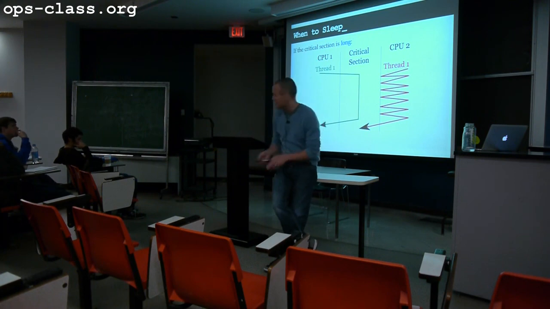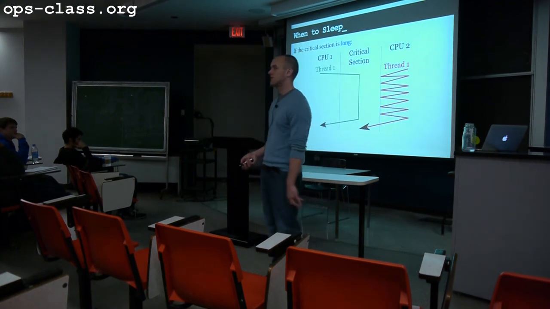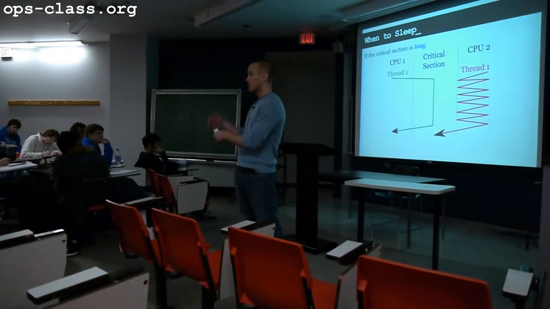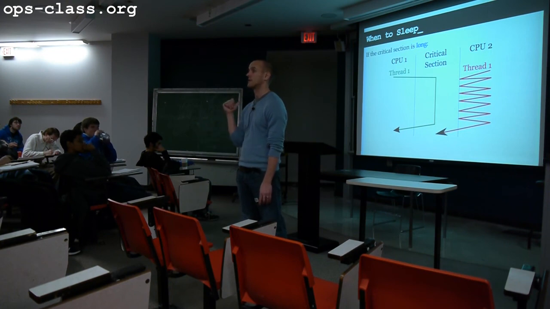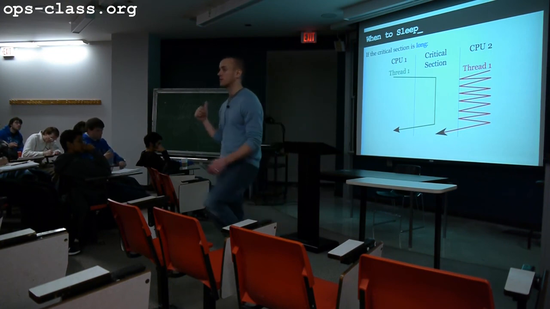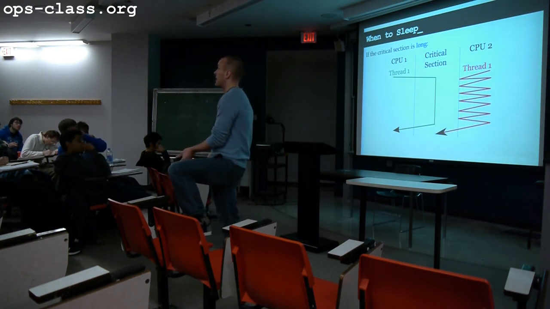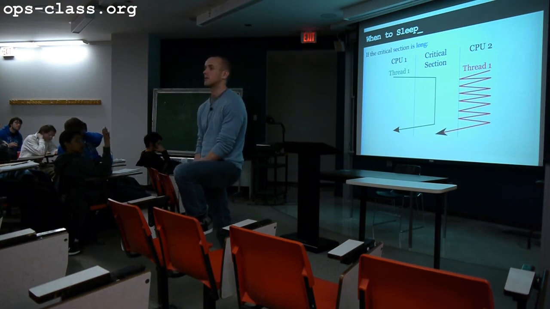You also have cases, we talked before about not wanting to spin on single core systems. So there are things called adaptive mutexes that essentially look like a lock, but will turn off interrupts on a single core system, which we talked about last time, but will not spin. And then on a multi-core system, they will spin. So you can just use it like it's a lock, but the system decides how to implement it based on the hardware that you're creating a system for.